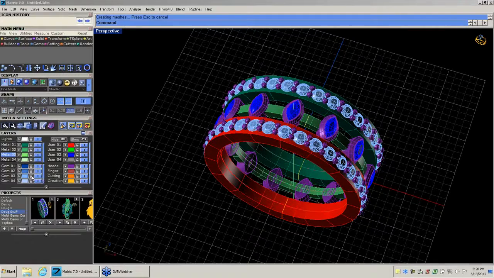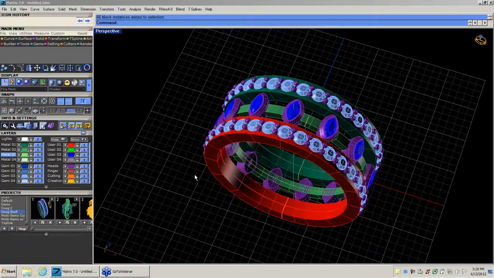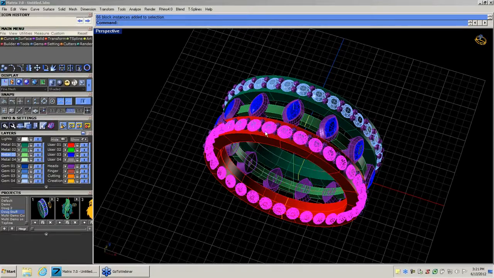Also, we've made it so that if you right-click on any layer, you can grab everything on that particular layer. So if you're trying to move something, render, or change something, sometimes it's a lot easier to just right-click on the color than to sit here and hold down Shift and try to grab whatever it is that you're trying to grab.